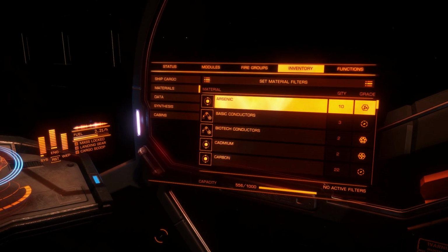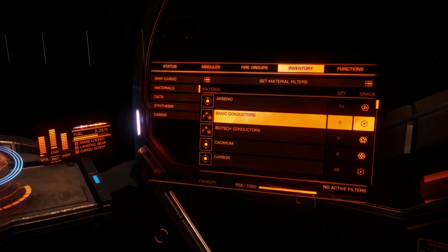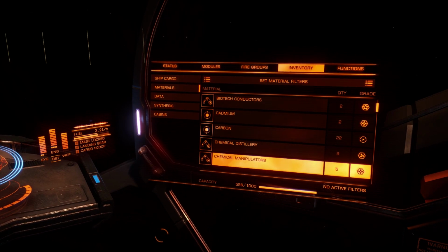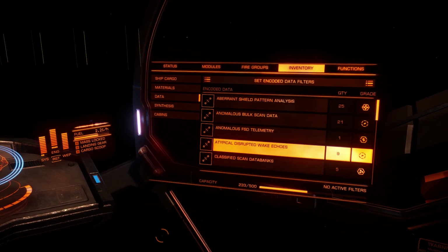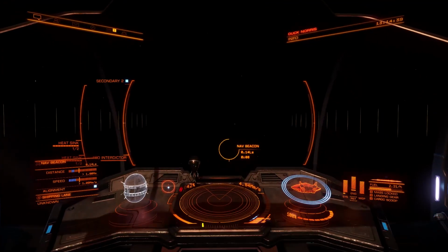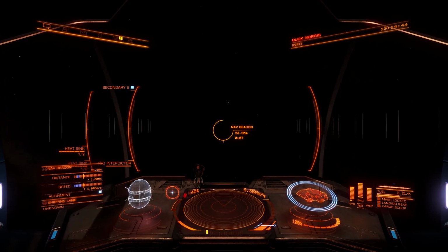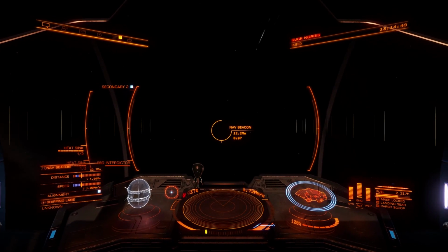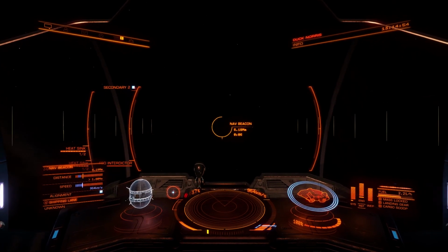We've got 10 arsenic. At the very least, we want to get around about 10-ish chemical manipulators. Do we have any of those? We have 5. We want a few more of those. And we also want some data mined wake exceptions. Do we have any of those? No, we don't. So it's those 3 items: arsenic, data mined wake exceptions, and also the chemical manipulators. These are what are needed for a grade 5 frame shift drive extended range roll. So that's what we're going to try and get.